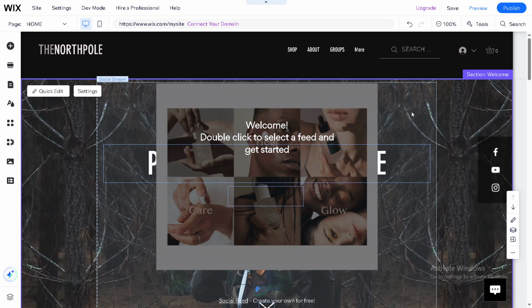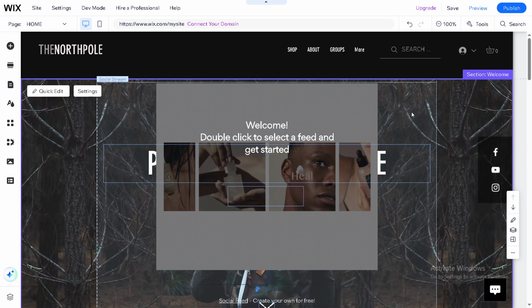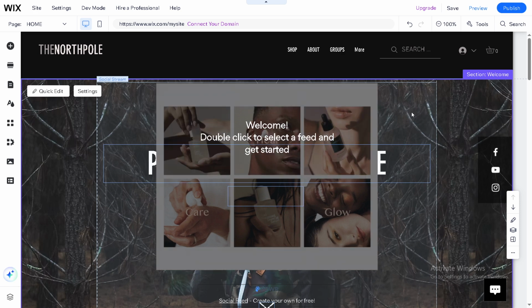Moving on to the next step, you'll find an option named Add Apps, typically visible in the left corner of your screen. Just click on it to move to the next stage. Following that, you've got to use the search feature. What you need to do here is type in Instagram feed and hit enter to initiate the search. Once the search results are displayed on the screen, you might see a bunch of options. But don't worry, the one we need will be titled Results for Instagram Feed. So just go ahead and click on it.